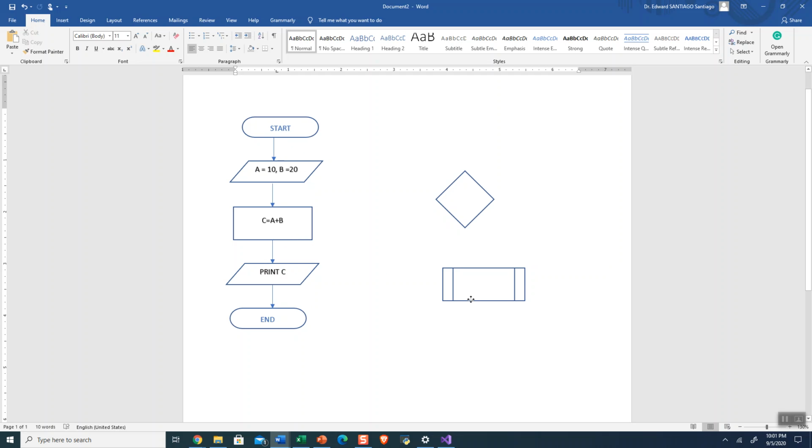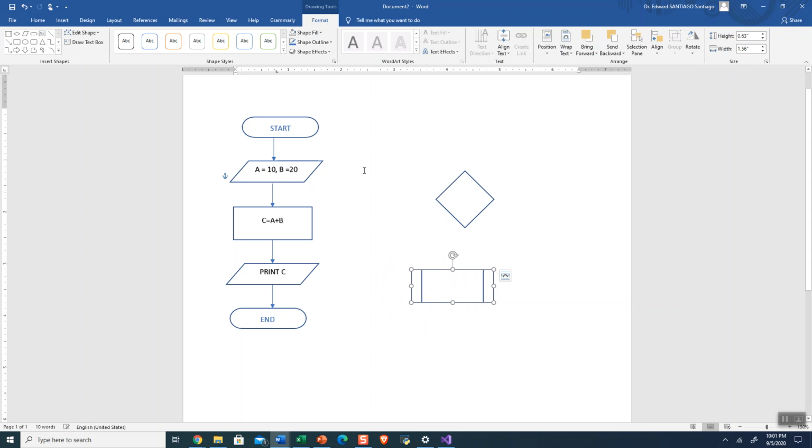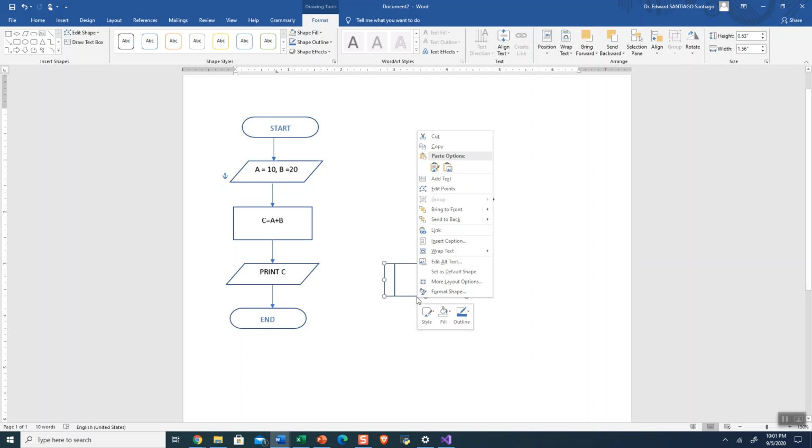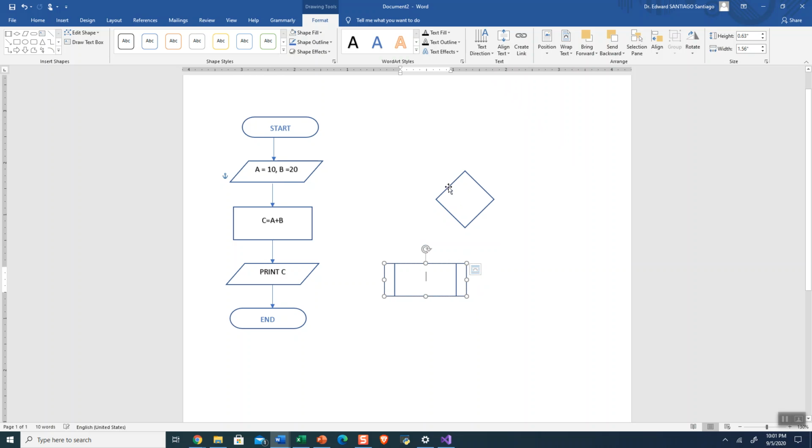Now, sometimes we're going to have processes that are so complex that it is impossible to keep them in one flowchart, or there are repetitive processes. In that case, you would use a symbol to indicate that there is a process going on, and you will name this process. Let's add text. Let's call this calc.